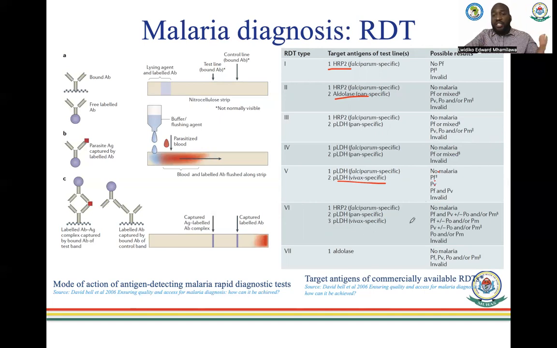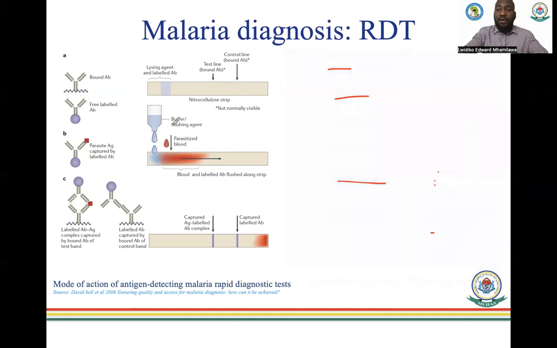And then there are other ones which are much more complex that can give you many other options: whether there's no malaria, or there is falciparum and/or others, or falciparum and/or ovale and malariae, or falciparum and/or vivax and/or others, or it could be invalid. Now you can see these can be very complex when it comes to manufacturing, and quality assurance is very important to make sure that the results are useful. These come with kits, such as buffer kits and other materials, and it is important to make sure that you use the reagents that are given.